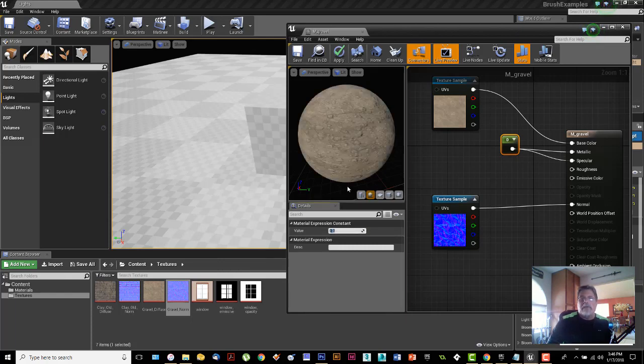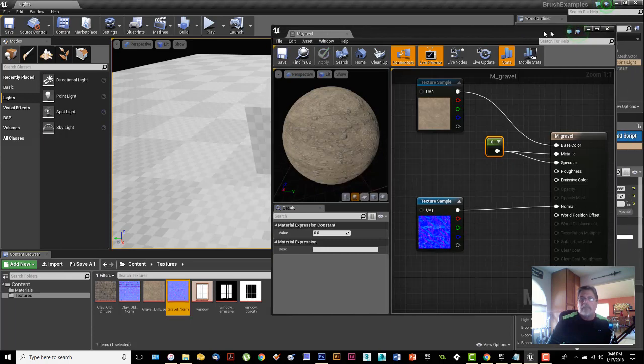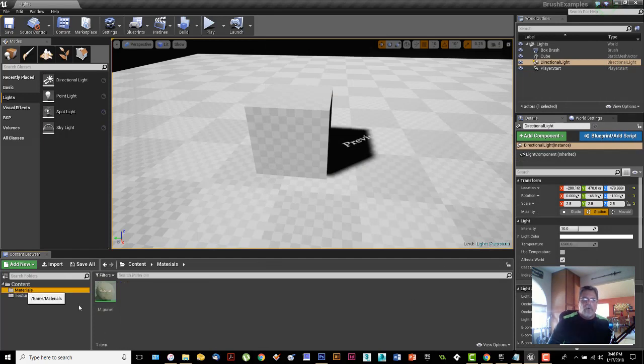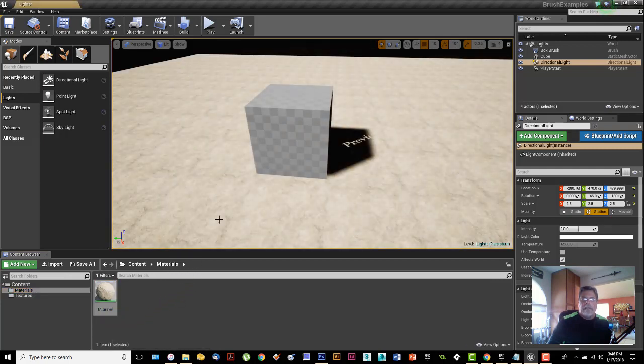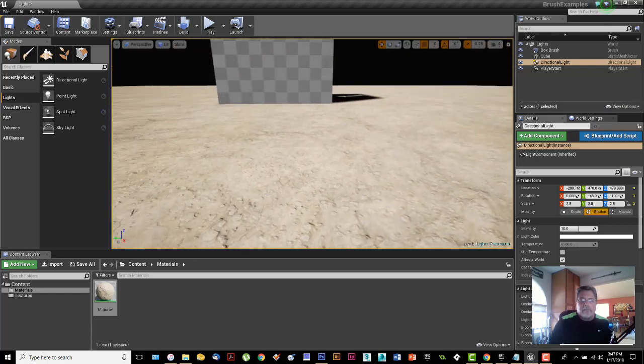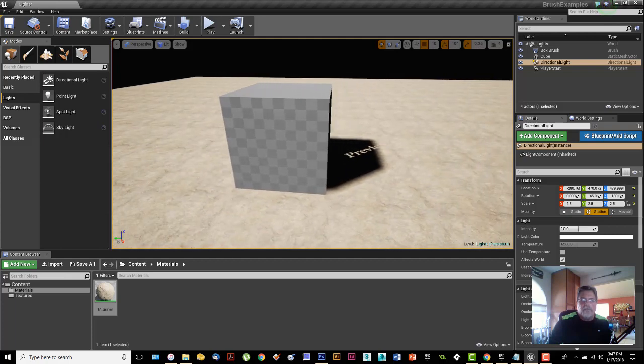And I have a base material. So what I'm going to do is I'm going to save that. I'm going to close that down. And then when you want to apply a material, all you need to do is click and hold on it and drag it out and let go. And I now have what looks like this dirt plane right down in through here.